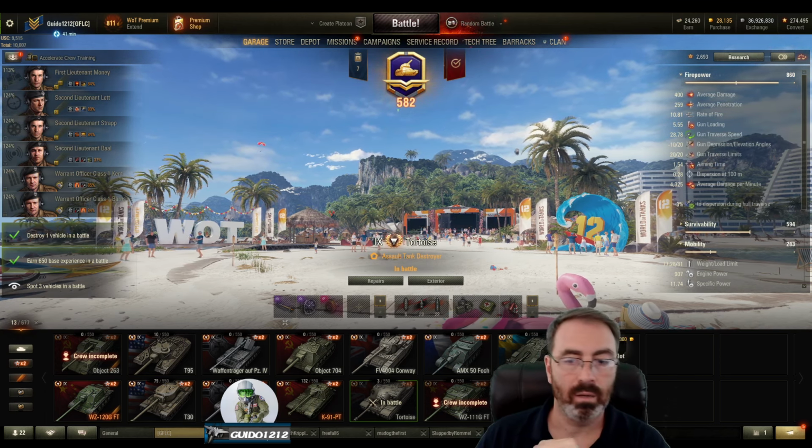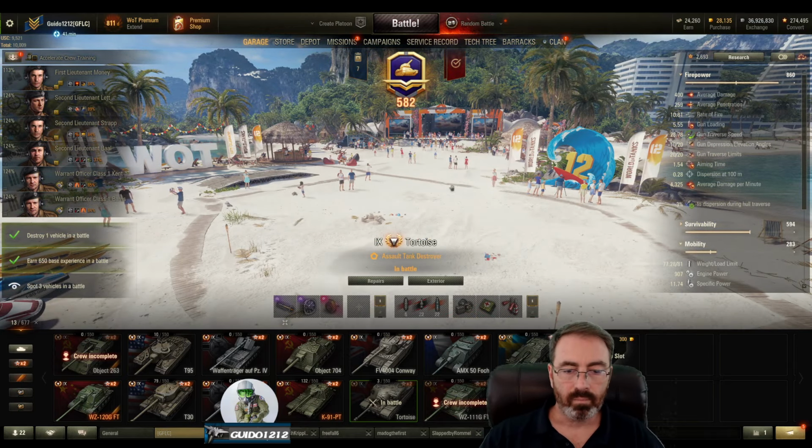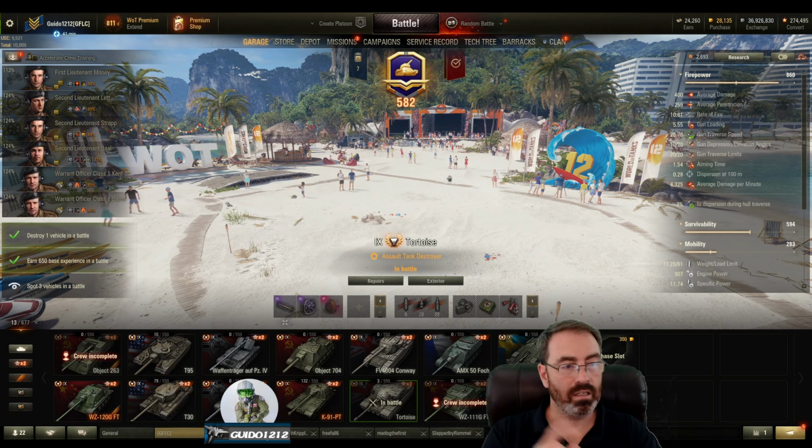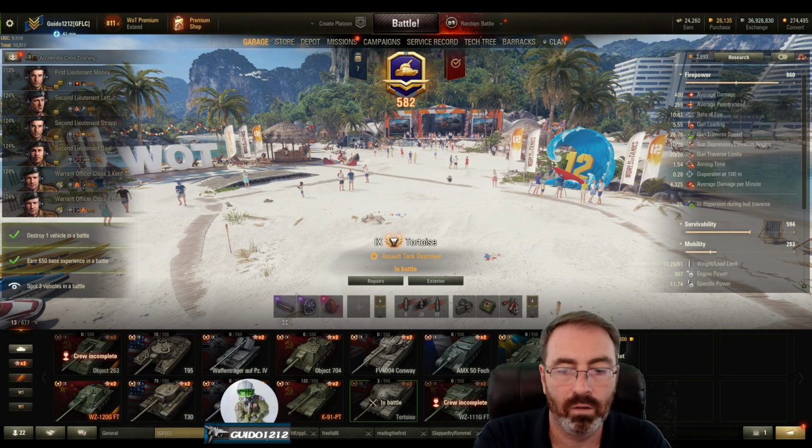So there you go, folks. I am calling it for the Tortoise, despite that terrible display right there. With the T95 a close second. You guys let me know what you think. What is the best tier 9 TD in the current meta right now? Chuck that down in the comments.